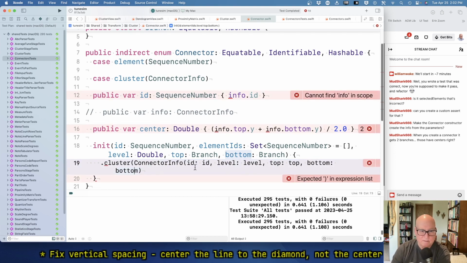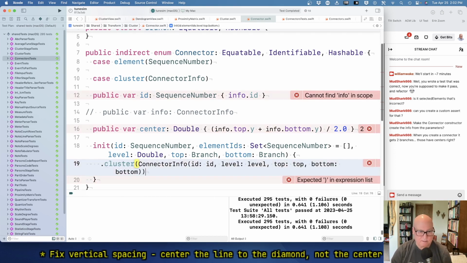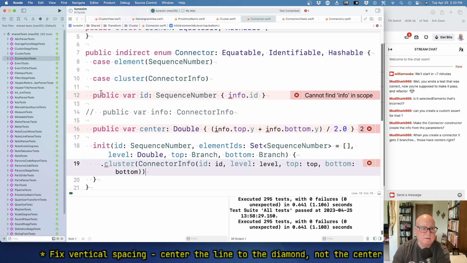Okay. Parend, another parend. Okay. Sequence number.